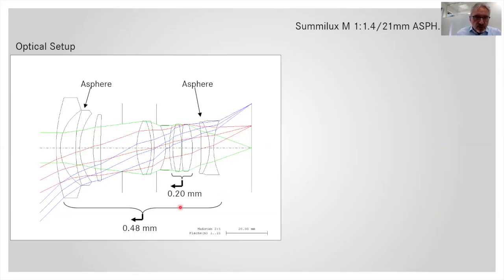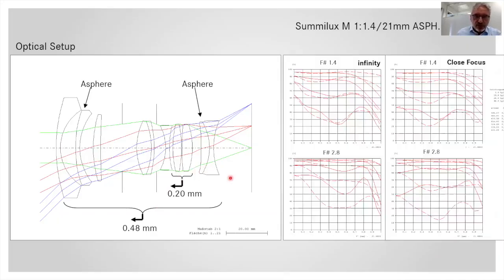Here, the total shift of the system is 0.5 millimeter because it's 21 millimeter, it's very short, and here the floating element is implemented, and the floating element improves the performance in close focus. You need to know that the wider the aperture, the smaller the f-number, the more sensitive the system is to changing the object distance. It can't be optimized for all distances without implementing some compensators, and this is a floating element.